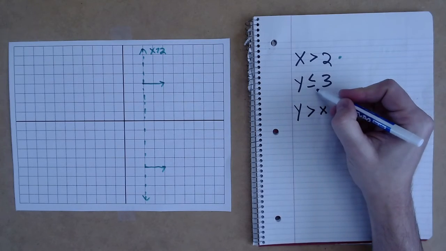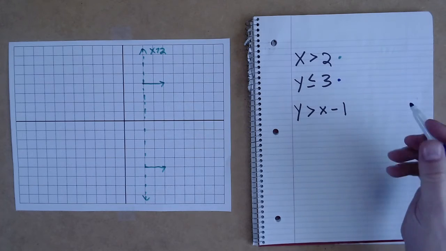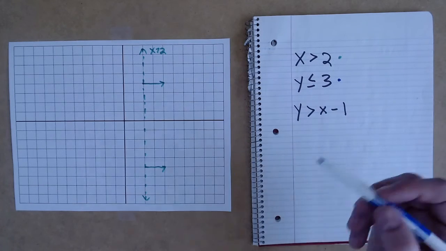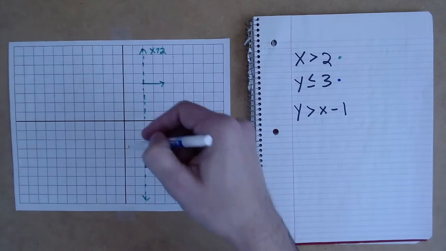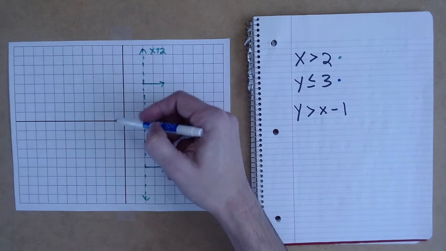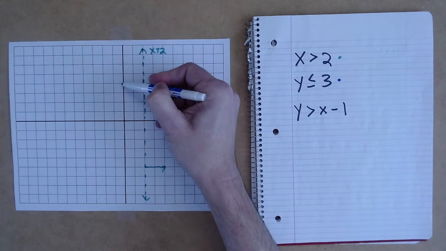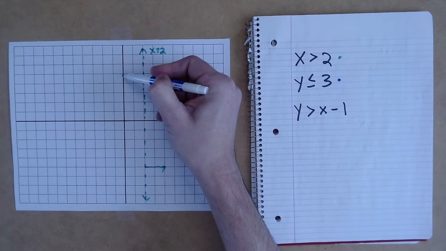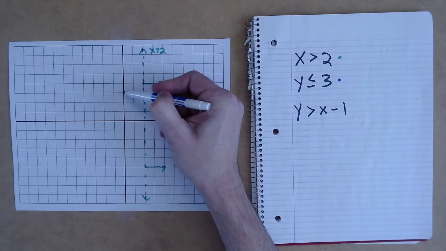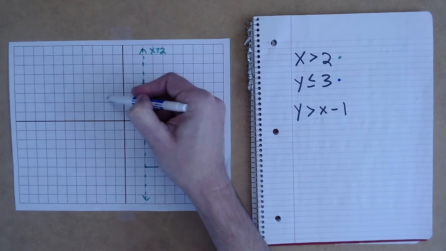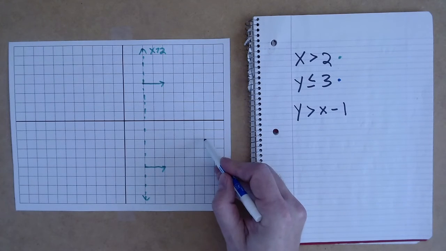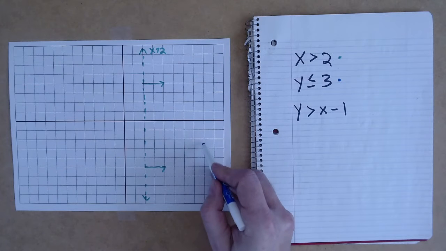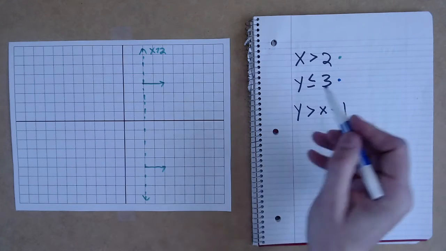Next, y is less than or equal to 3. And we'll do this one in blue. So where is y less than or equal to 3? So remember, y is the up-down axis. So here y is 3. Here y is 4. Y is 6. So it's less than or equal to 3. So it's everything below this line. So way over here, y is less than or equal to 3. Even way over here, y is negative 2, so it's less than or equal to 3.